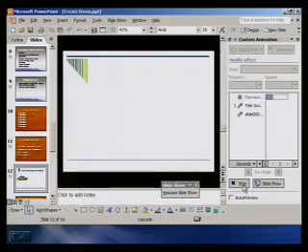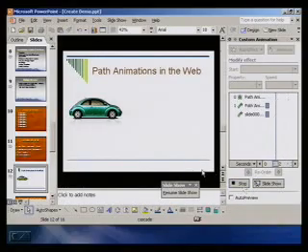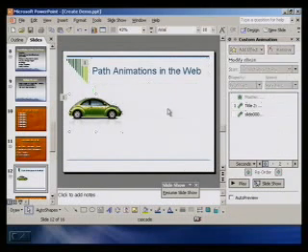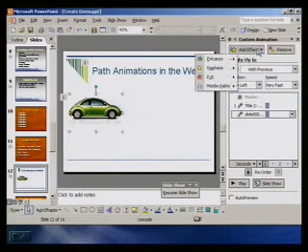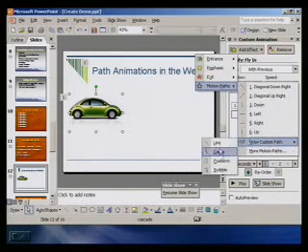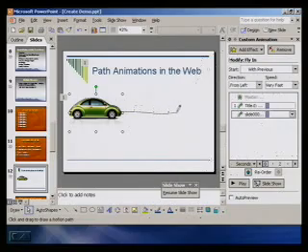So now if I show this, I have both of these happening together. A little slower, but that one's very fast. And then what I'd like to do is draw a path animation to show the ability to draw your own custom paths. So I'll take this freeform tool, and what I can do is draw a line here and then draw a line back, draw another line. And so right now I'm just creating a path animation, and the car will be going back and forth.